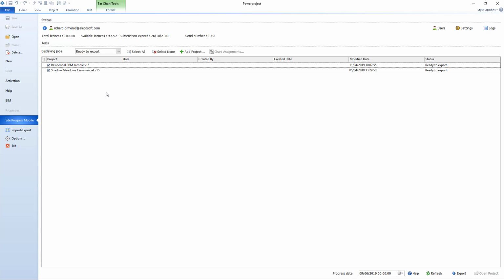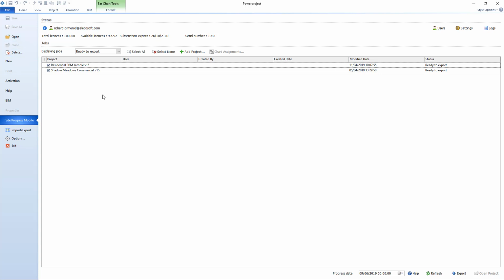But that is the extent of this tutorial, where we're talking about configuring a project to be used with Site Progress Mobile. There's a little bit of setup at the beginning. It's worth understanding it, and all you've got to do then really is, having created the users and established the settings, you open each project in turn, say who's going to do it, and then it's always there, and all you've got to do every week or every month is just export it with that future date, review it on the way back in, and it makes your life so much simpler.